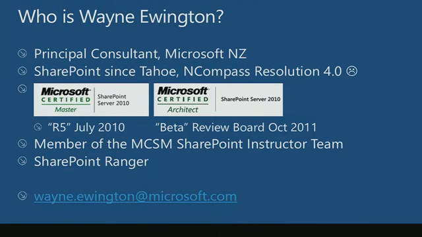Very nice. I've been kicking around with SharePoint back to the old Tahoe and Encompass Resolution version 4 days. So does anybody know what that is? Okay. A good product. Fantastic. Well, Tahoe was the code name for SharePoint Server 2001, and Encompass Resolution version 4 was the name of the company and their product that we purchased, which then became Microsoft Content Management Server, which was a fantastic product which I used to love and enjoy.